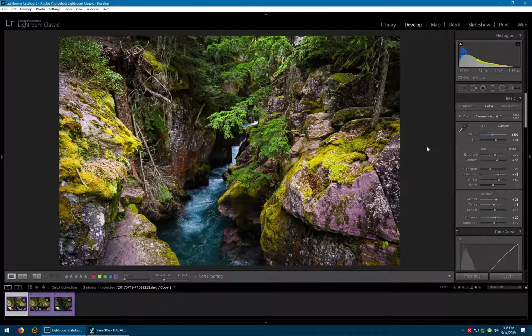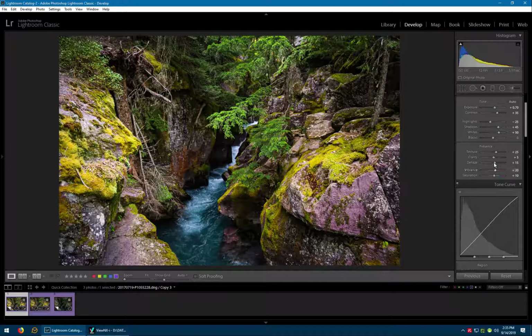So anyway, that's the basic edit that I do in Lightroom on a picture that I would import as a RAW file. Again, this is more for the people that maybe don't know it as well, or there might have been some things I did in here that they picked up on that they didn't know before. Like I said, I get a lot of people asking questions about how I edit my pictures, because they like how they look. So I ran through one of those, and as you can see, there's really not much to it once you get familiar with the settings over here with the exposure, contrast, and all the basic stuff.